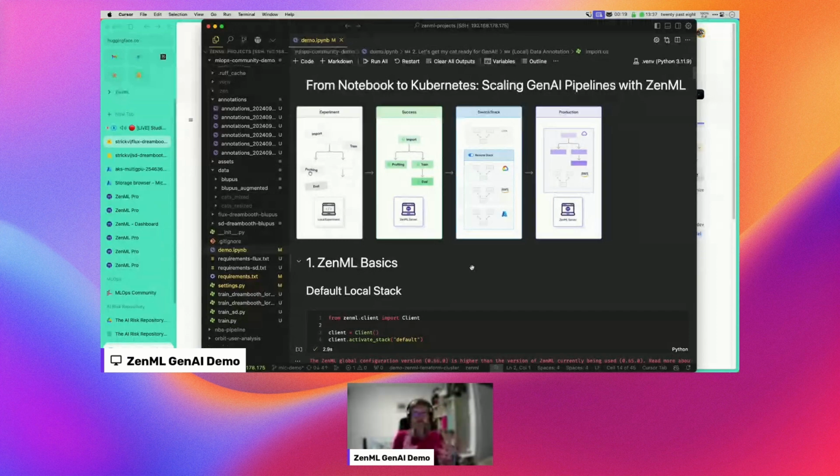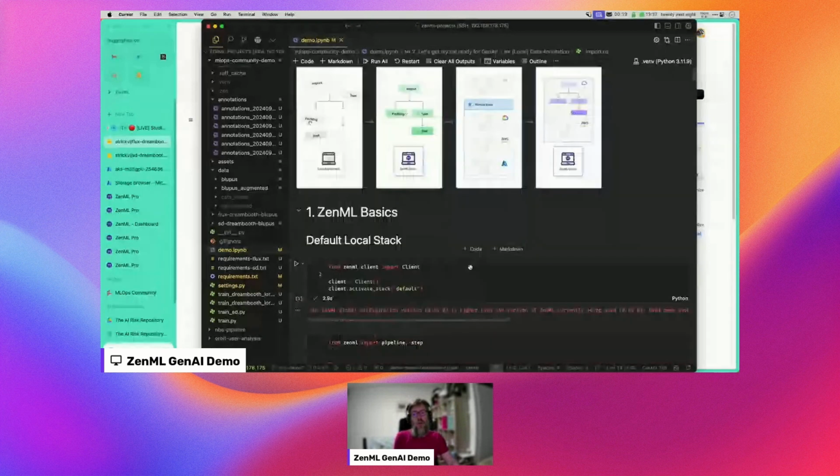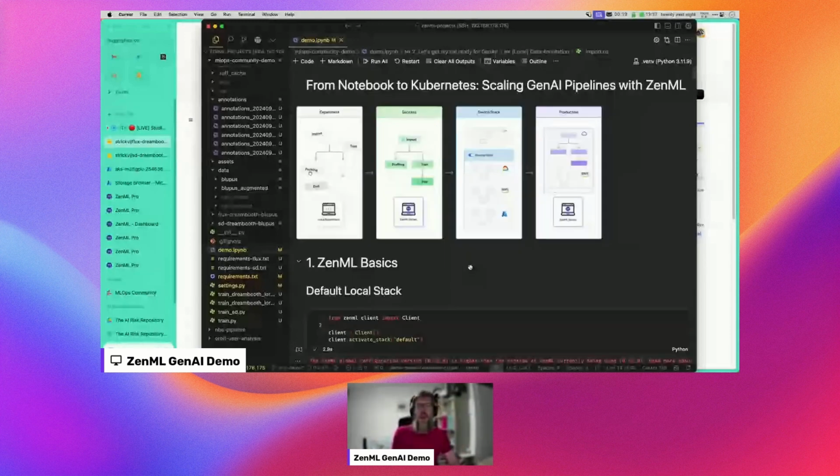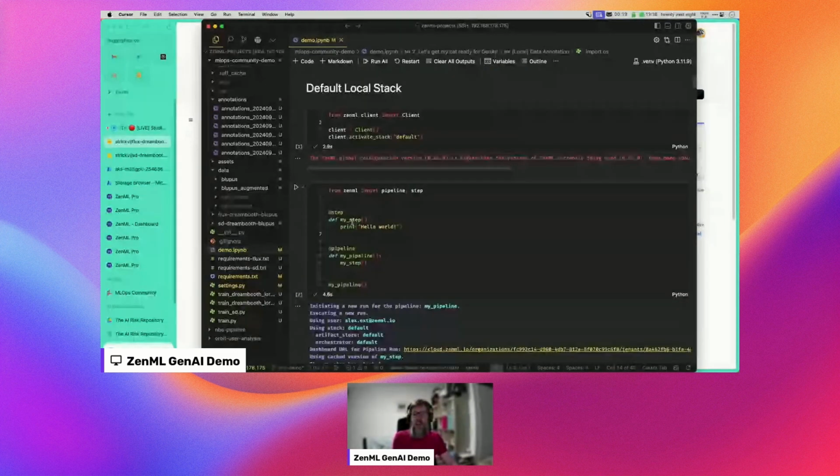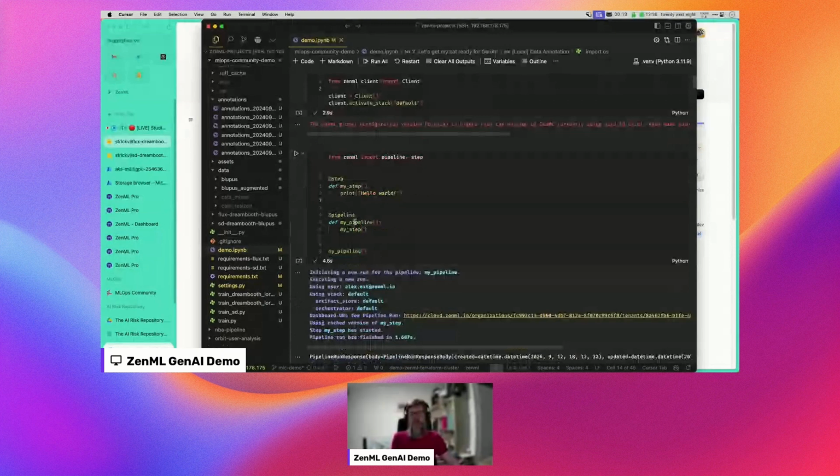But what I wanted to talk about today is a recently improved feature for doing work within notebooks. I'll talk a little bit about some high-level ZenML concepts to start with, and then we'll get into an actual GenAI use case. With ZenML, you have stacks, which are a collection of your tools and components. You start out with the local one, which just runs on your local machine. You can have a bunch of steps, and steps make up your pipeline. You can compose those steps, which are basically just Python functions, as you can see on the screen. Running them is pretty easy, and you put them together in a pipeline.